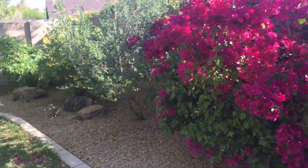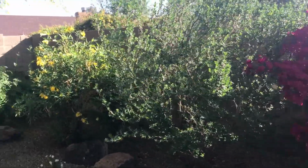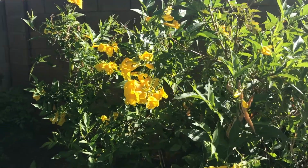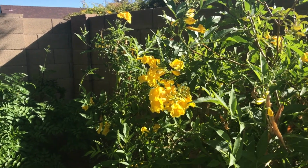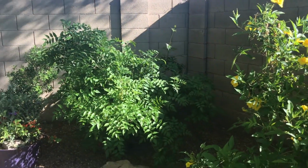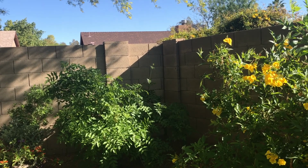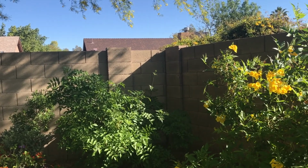Over here, we are working with a little bit of design. So we have some symmetry here. We have another green cloud Texas sage, and then here's another yellow bells. This one has begun to flower. Interestingly, we hear that hummingbirds love red and orange flowers, but they love yellow bells. They just love them. These are nice sized flowers, and they do quite well. In the corner here, I have pink trumpet vine. It's kind of ceased flowering for now. Usually they do most of their flowering late winter into spring. I'm hoping I get a few more. And then it starts again in the fall.